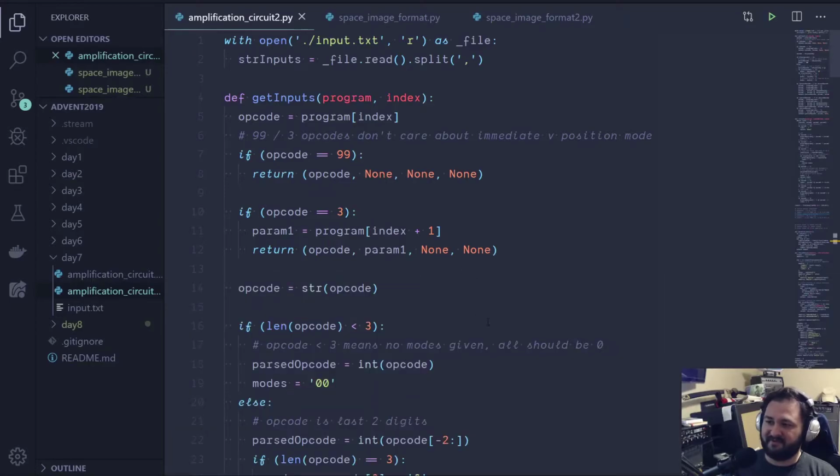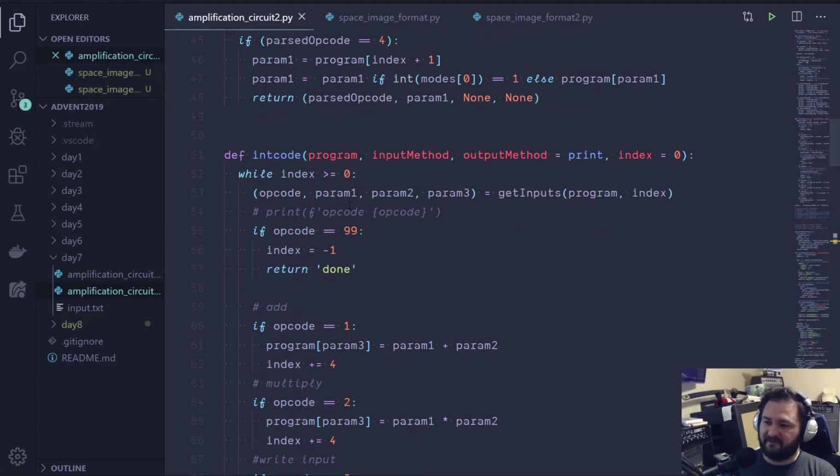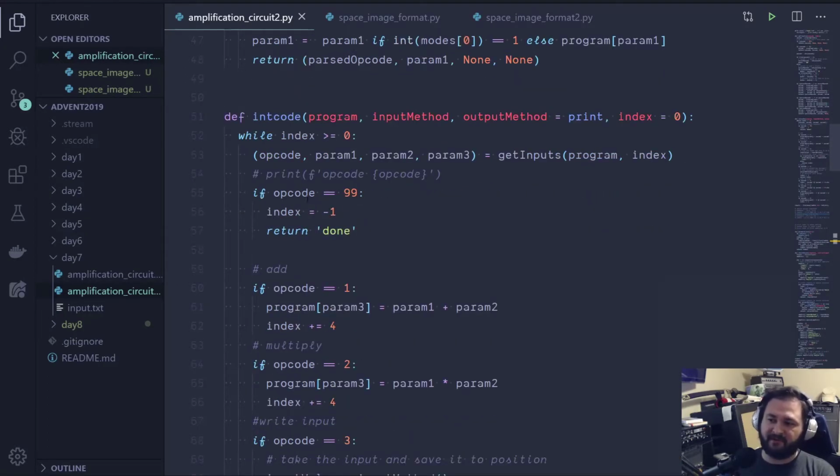So I copied over all my stuff into part 2. I get inputs, which just parses the immediate and position mode thing. Hasn't changed. What did change was my int code program. Now whenever I hit a halt code, 99, I want to spit out done at the end of it.